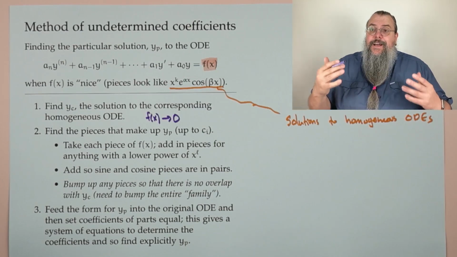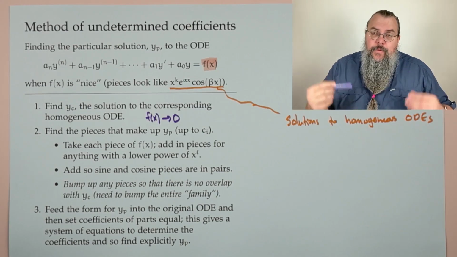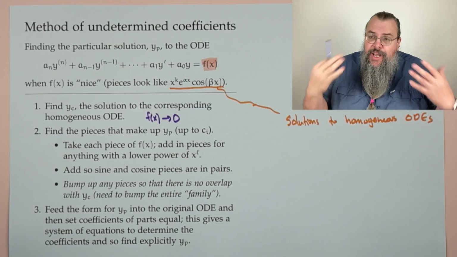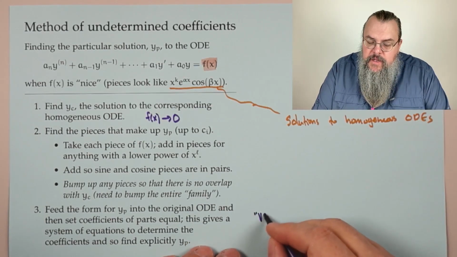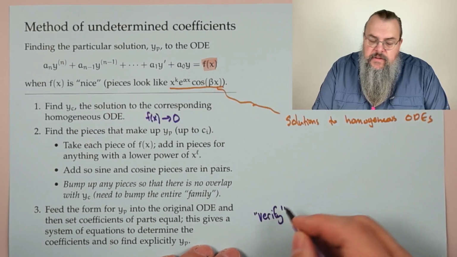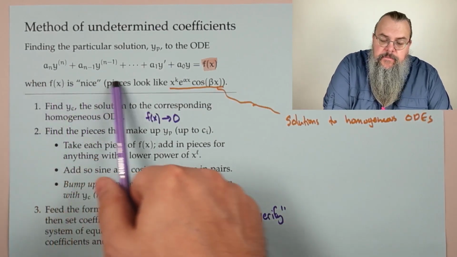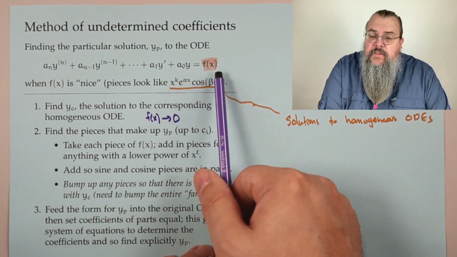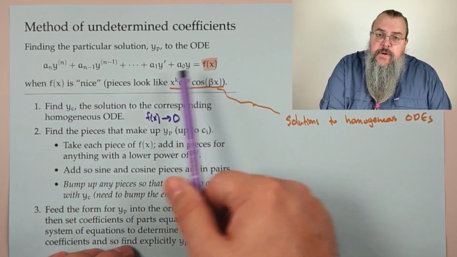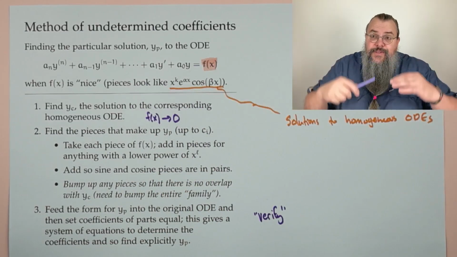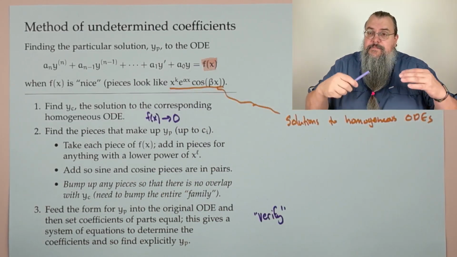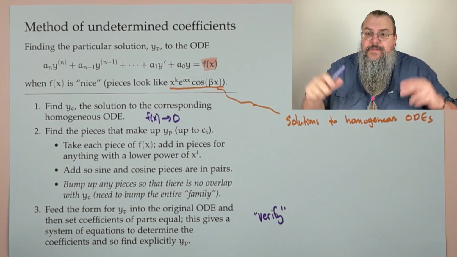And the only thing left to do is determine your coefficients. Great! Well, how do you do that? The answer is you channel your inner verifier. You plug it in. Plug it into the left-hand side, and it has to match the right-hand side. What you do is match up the coefficients of the parts. That gives you a system of equations, and they're relatively nice systems of equations.